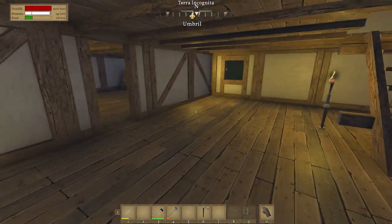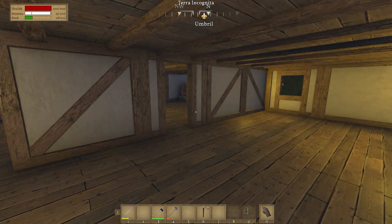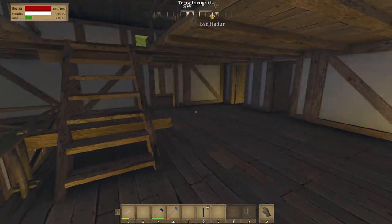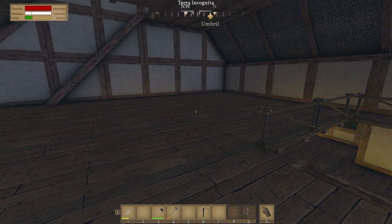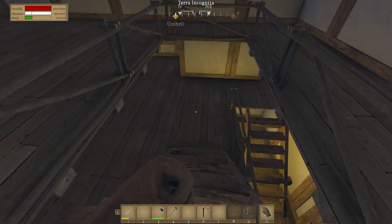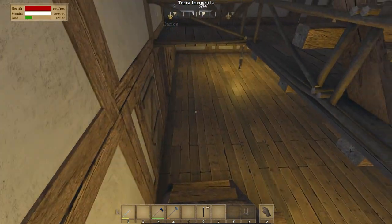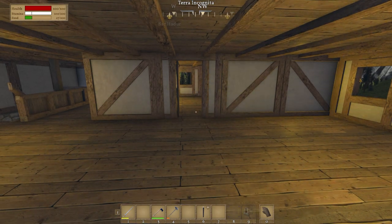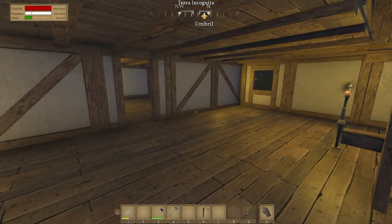There's also some discussion, let's talk about that right now while we're up here, about this being the living quarters. Some of you say, yes, keep the living quarters on this floor. This is kind of the check-in area. Don't turn it into like a dining hall or a dance hall. Instead, why not put that stuff up here? The thing is that when we're up here, this is quite a ways away from the kitchen. So I kind of feel like the better idea would be to turn this into the eating and dining area along with the kitchen area, okay? And then we can do a small area where people would come in and kind of check in to get their room and stuff like that. So that goes down here.